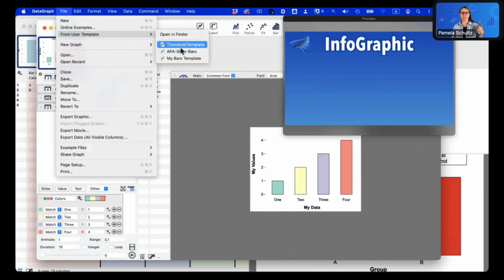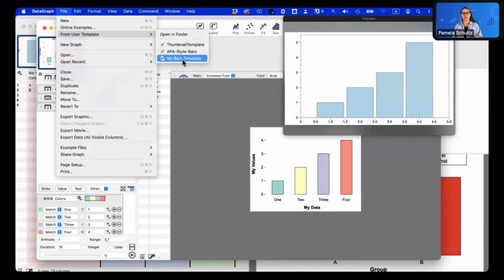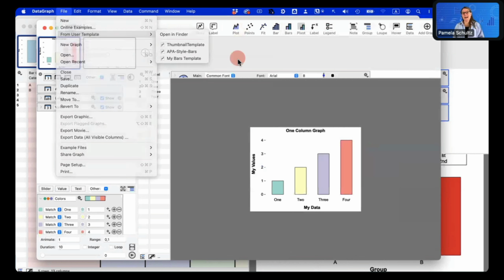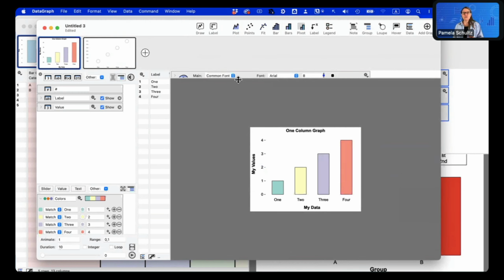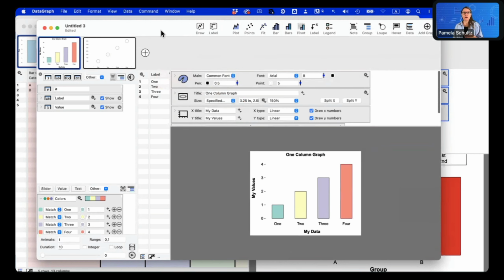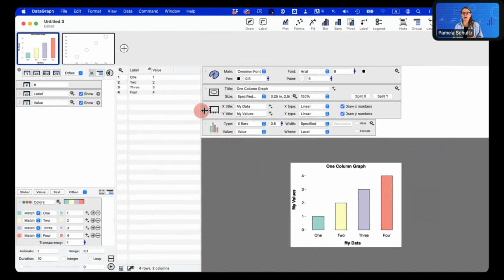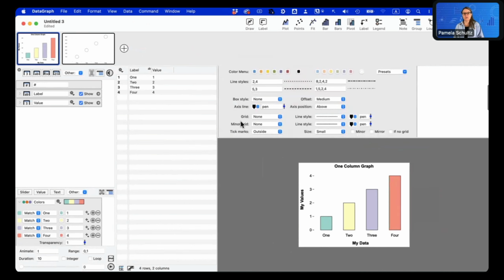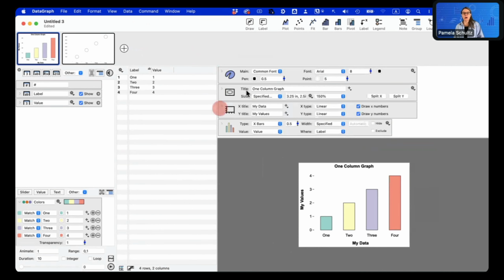I have one that I use for making thumbnails. I have another one, I think I was just playing around here for bars. I have to admit, I'm so used to using the style settings and where everything is. After you use DataGraph for a while, you just know, oh, I want to change grid lines, I can just go here, here's the options for grid lines, I'll change them there. So I tend to always start with the default settings and then manipulate them as I like. But the user templates, I think, are definitely a workaround that you can use.